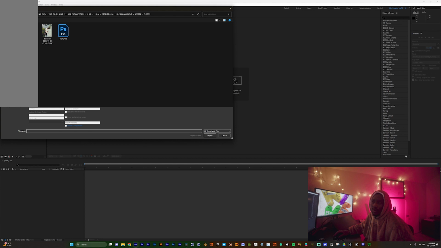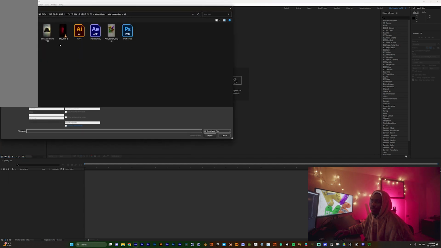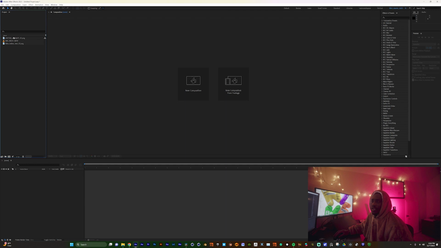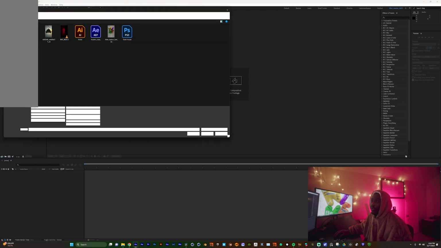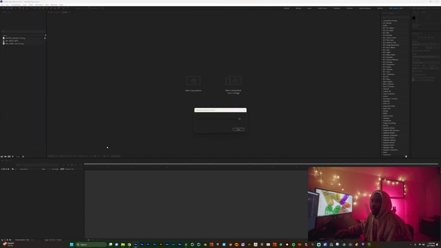So I'm going to go up now to bring in a photo. Like I said, you double click and you choose your file. This is where all your projects will be, and you can even bring in multiple files. I can select a video and another photo, and I open up. As you can see, you can also import either Illustrator files or Photoshop files. So if I double click, this is an Illustrator file, and I can just import.